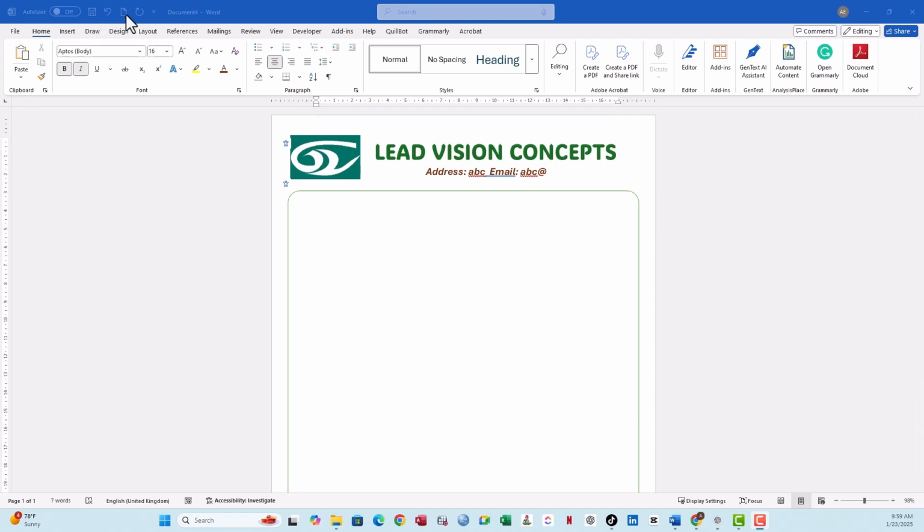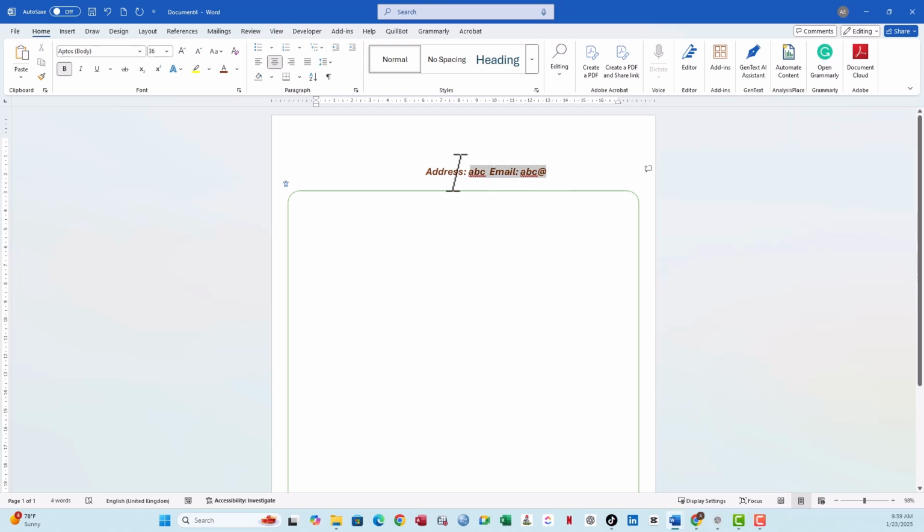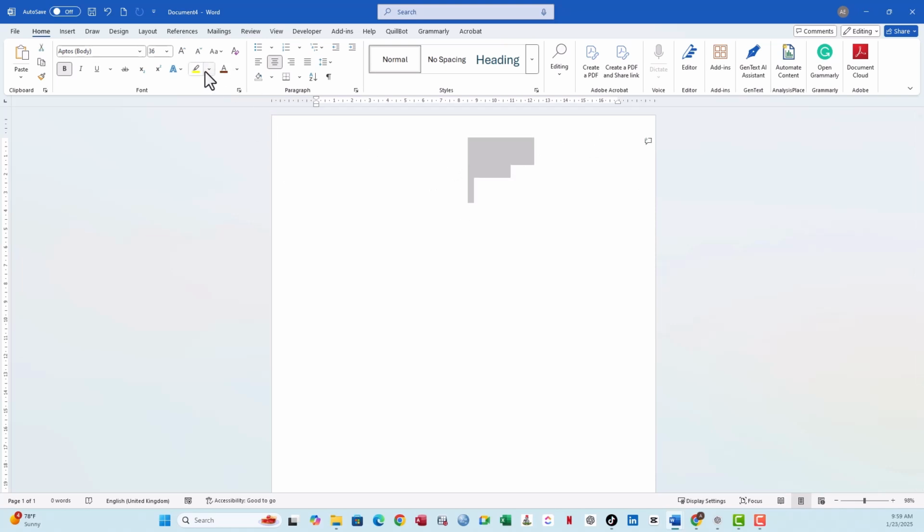So I can take this off, take all this off, and go there. Off it goes. Select the entire page, clear formatting, clear all formats. Okay, so now I'm back to an empty screen.